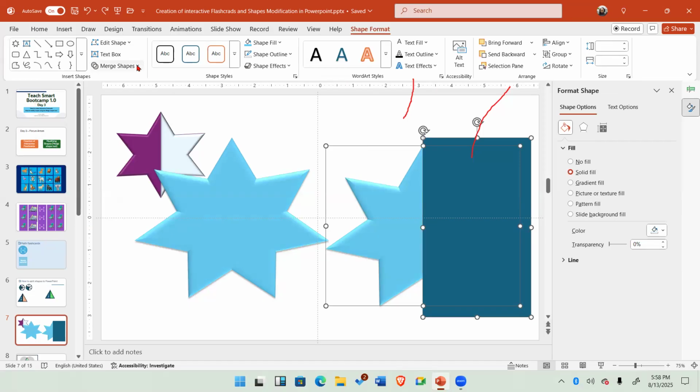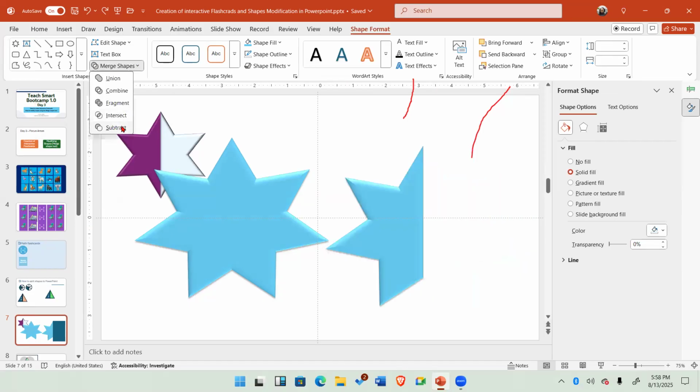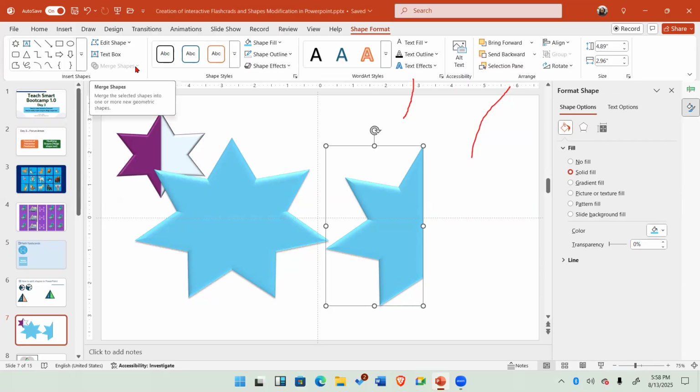Then go to merge shapes and subtract. This is how you subtract it. So you must always select the shape first before the rectangle which you're using to partition. That's the rule of using subtract.